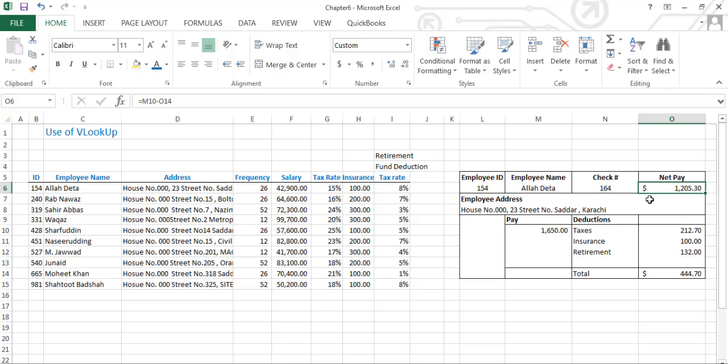And guys, we are using VLOOKUP in different situations, but it is a kind of interesting situation. For example, if I pick here another code, 540, look at this, 540, so the data has changed, and we can print this payslip with a kind of signature, and this would be the salary payment slip. I hope you have understood this.